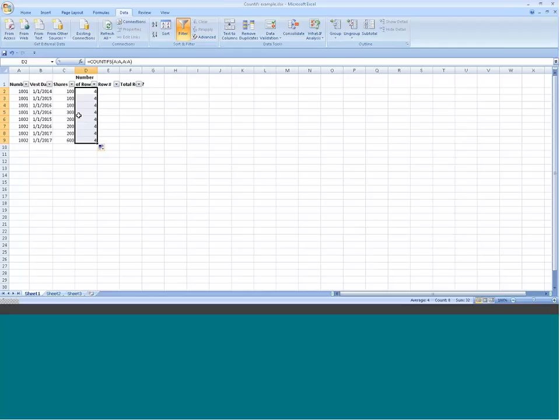So one thing I will say, I had a recent experience with a very large data set when working on forfeiture rates. When I used this function to identify the number of rows, it took a very long time to process in Excel. I was sort of at the boundaries of what's an acceptable data size or an acceptable file size with Excel. So one thing to be careful of is you may want to do this function and then paste the values in. So instead of having the COUNTIFS still in there when you do your work and try and get rid of your total rows, you may just want to paste those values right back in.